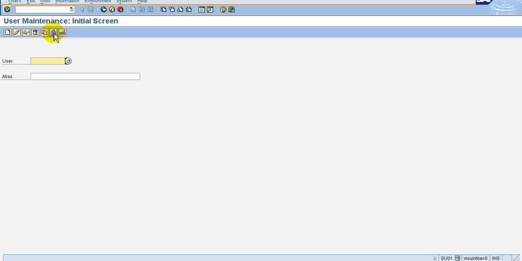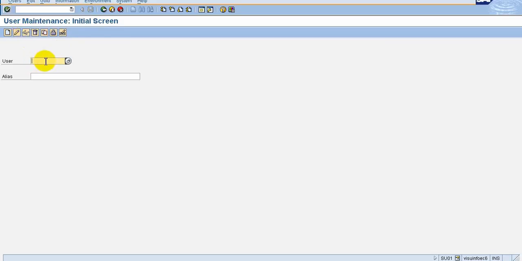Here lock, unlock, and this is change password. Like that you can understand from this. Now if you wanted to create a new user, or if you wanted to see an old user, then you can give the already created user, and then this goggles, if you press, you can see it.